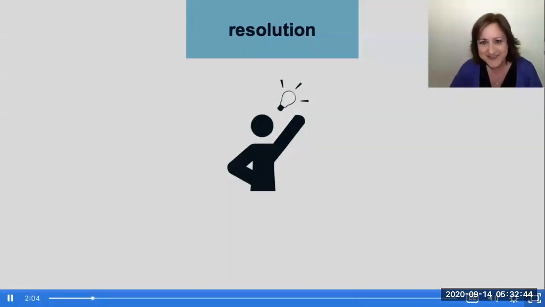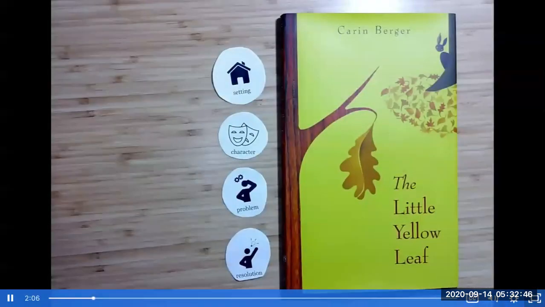Let's get to it. As we revisit The Little Yellow Leaf, we'll use story stones. The story stones will help us mark the place where we're finding the story elements. The story stones that we'll be using are for setting, characters, problem, and resolution.